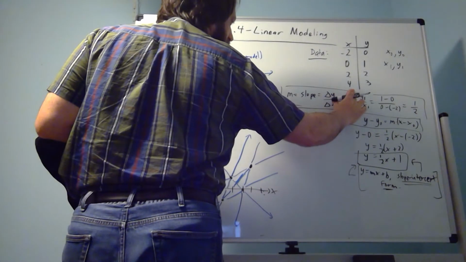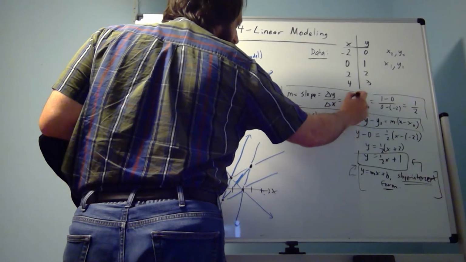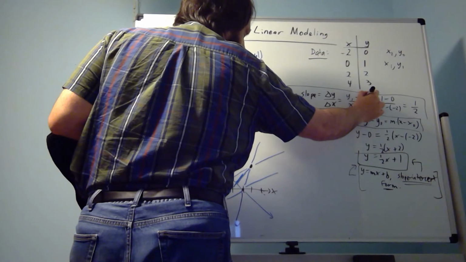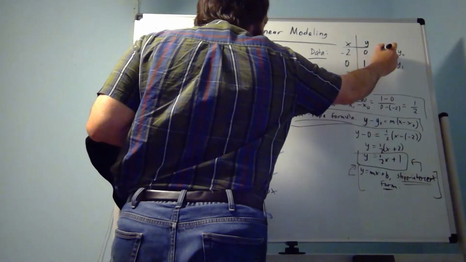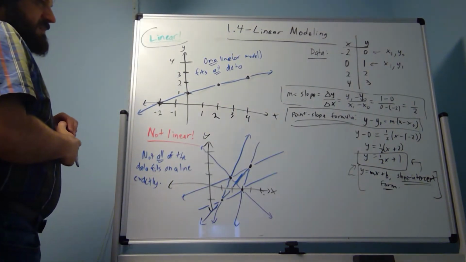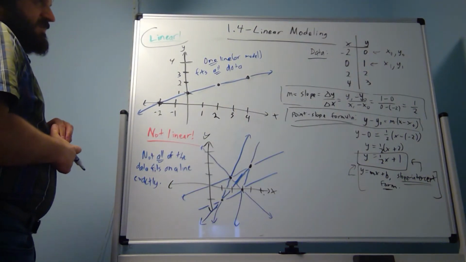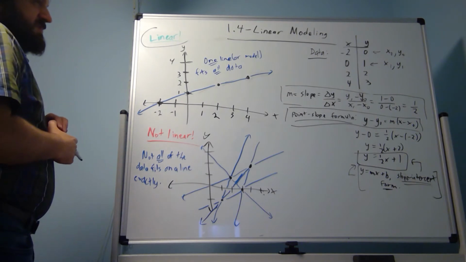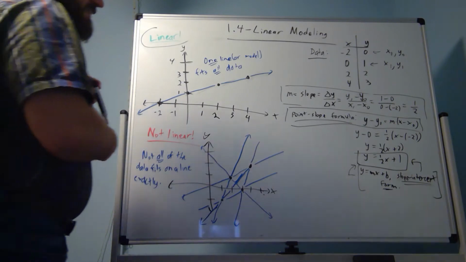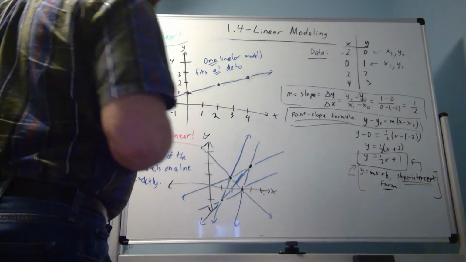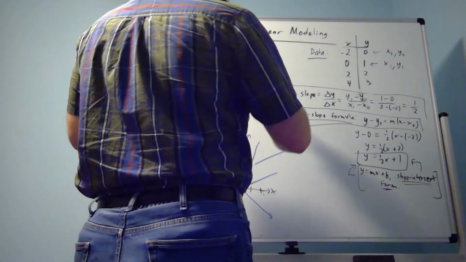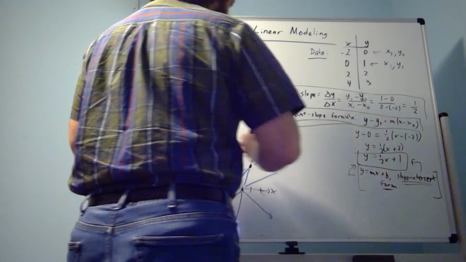I think the book uses numbers 1 and 0, but I labeled them 0. Earlier I committed to this labeling, so let's just make it consistent. You have 2 different points on the graph. If we use those 2 points to construct a linear model, maybe all of the data fits, or maybe there's a problem. Let's see what happens. So first we find the slope, and then that number goes into the point slope formula.